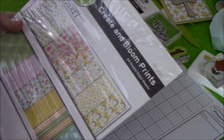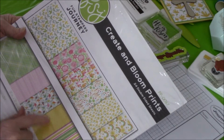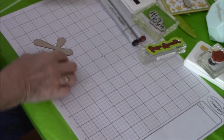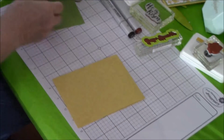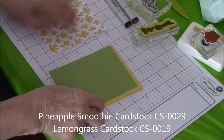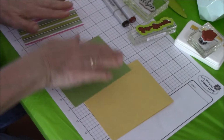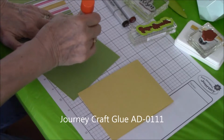One of the earlier videos that I did, I used the yellow here. It has the stars on it, and I used it for a sympathy card. So let's go ahead and get started. And we're using Pineapple Smoothie, Limeade Splash, and then our new paper piece. So these two, to start with, I'm going to put my glue on and put them onto my base.